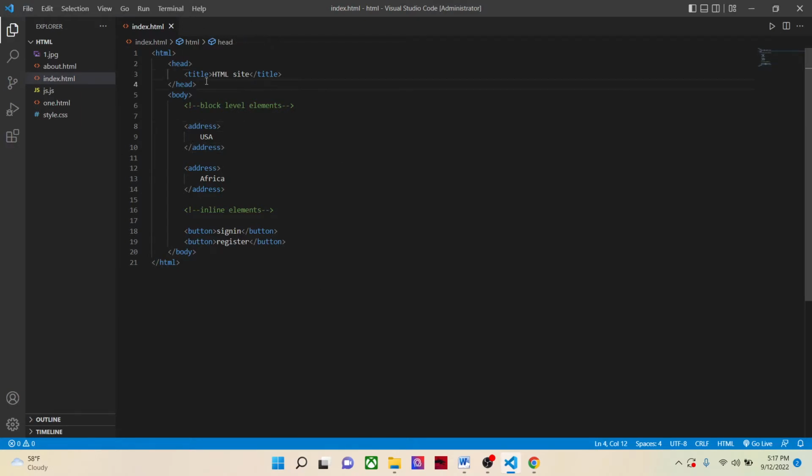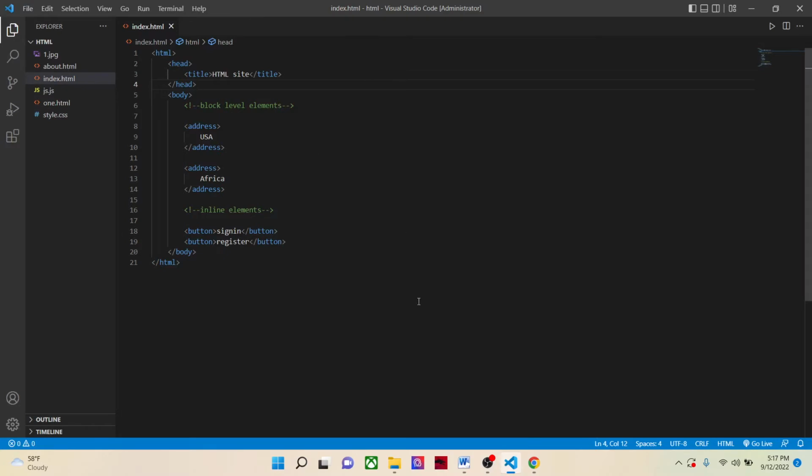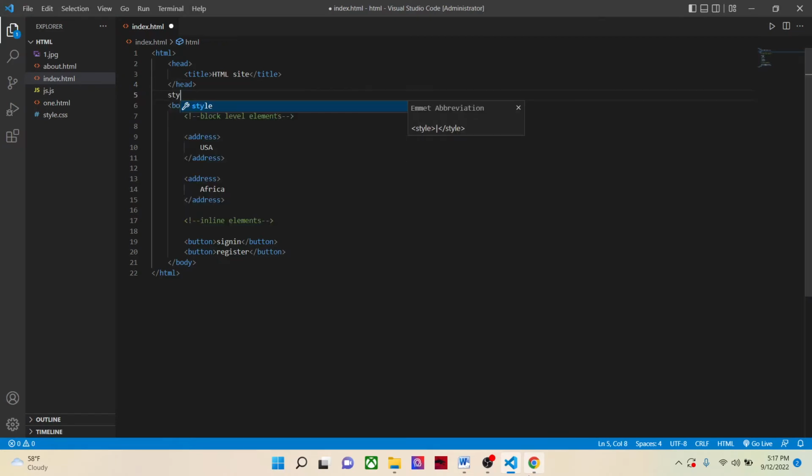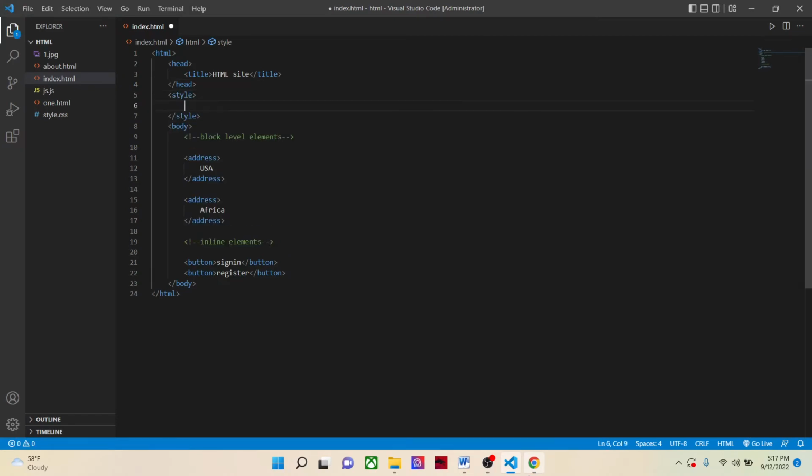We haven't seen adding styles and CSS to our HTML, so I'm not going to be dealing with CSS that much, but for you to see the results, this is just one way of using CSS, and there are two other ways of using CSS.